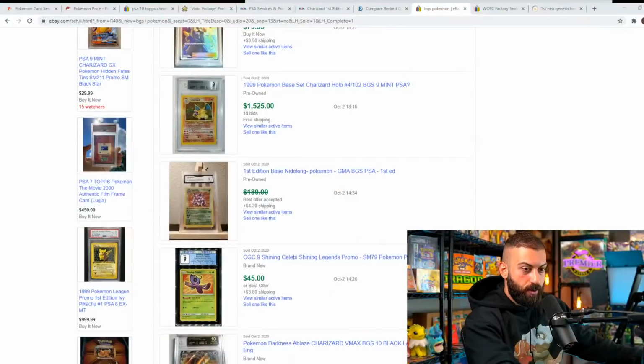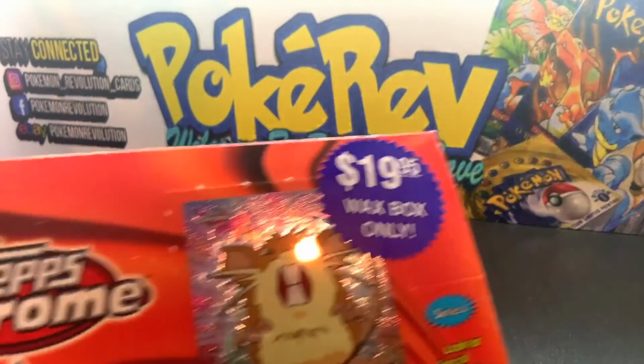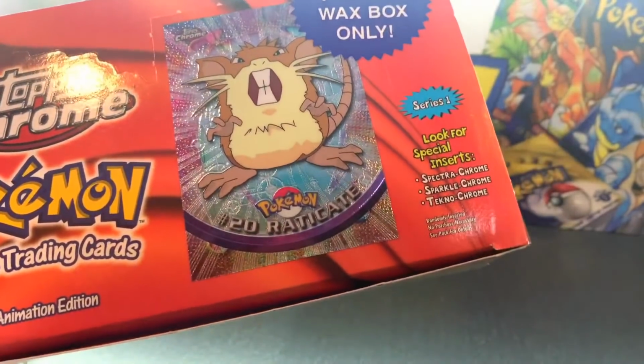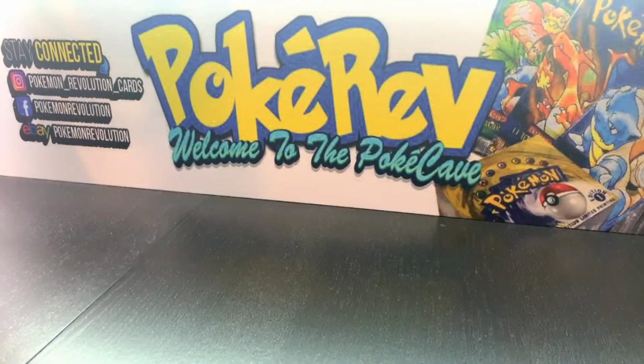Yeah, so the rarity tiers on those, again, I had it right here. Oh, wrong screen. So where am I at here? Yeah, so basically the rarity tier, it's like Spectra, Sparkle, and Techno. But it's hard to tell which card is a Spectra or Sparkle or Techno if you don't know what you're looking for. So you've got to keep an eye out on what exactly to see on the rarity tiers. I'm not an expert in seeing the difference. You have to look at the pattern and get an eye for it, honestly. You might be able to see the number on the actual card, but I'm not 100% sure on that. But yeah, they're fun to collect, and they can be pretty valuable.